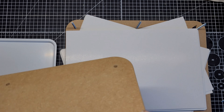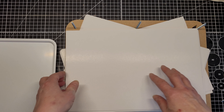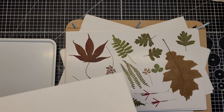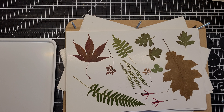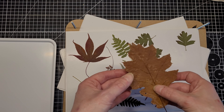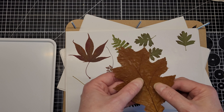I know there are some people who use the microwavable ones, but I'm not keen on them. I think they're cooking the flowers and the leaves and whatever you've got on. Oh, so here's the first page. I collected all these leaves while we were on a holiday up in Argyll in the autumn, so they've dried lovely.